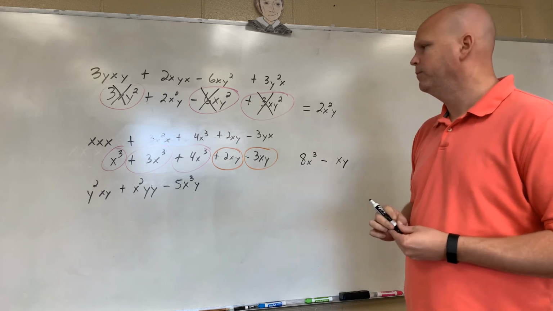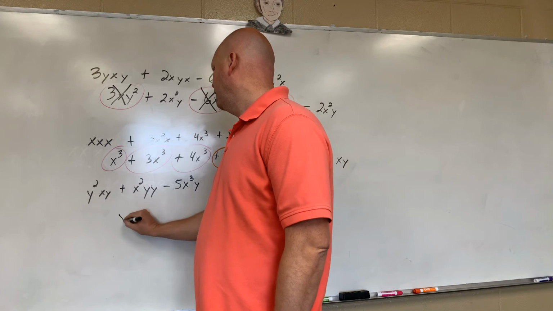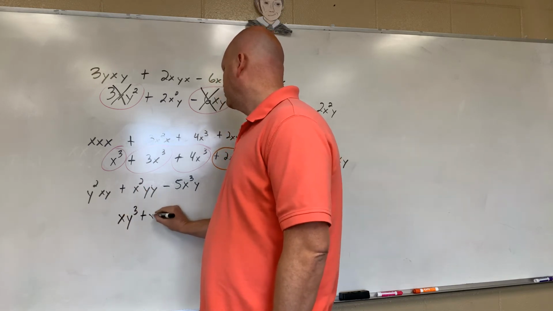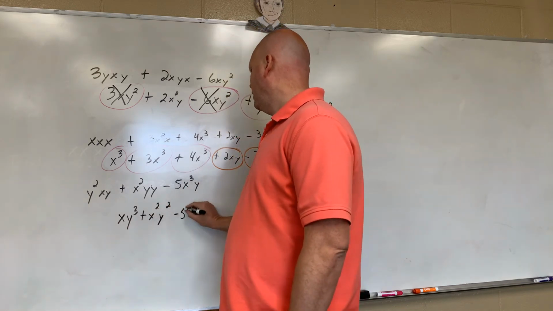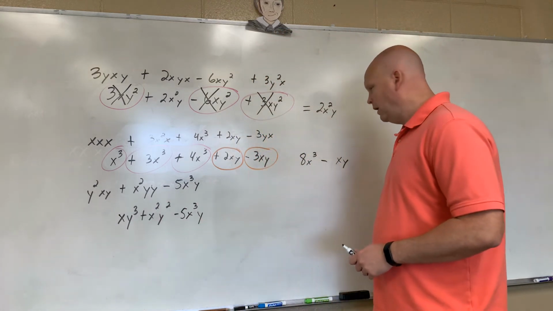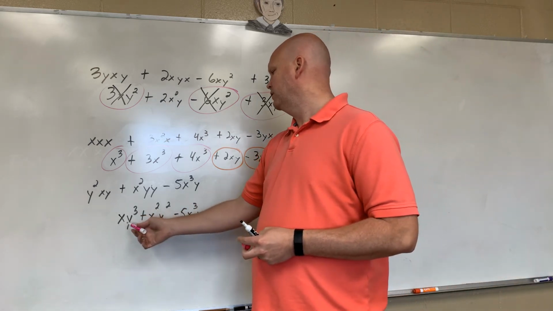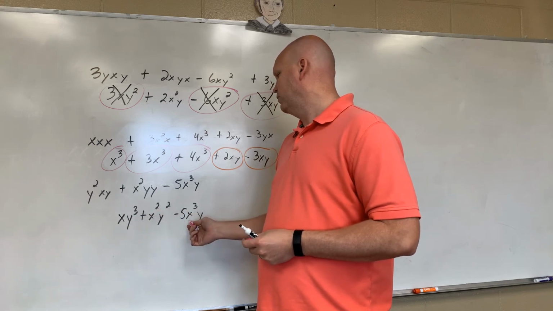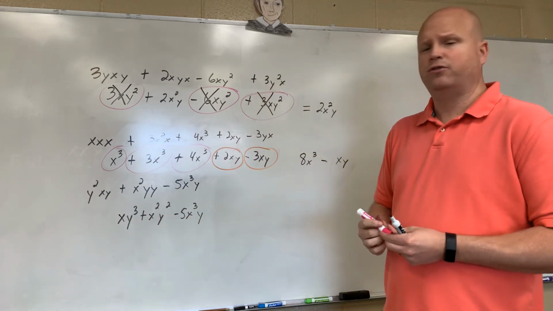It's just understood. And then this last one, we have y squared and another y, so we have x and then 3 y's. Here we have plus, we have x squared y squared, and then here we have 5x^3 y^1. So now we circle all the ones that are alike. We circle all the ones that have a single x and 3 y's. Well, this has 2 x's, so they're not the same. This one has 3 x's. That one only has 1. So none of these are the same.